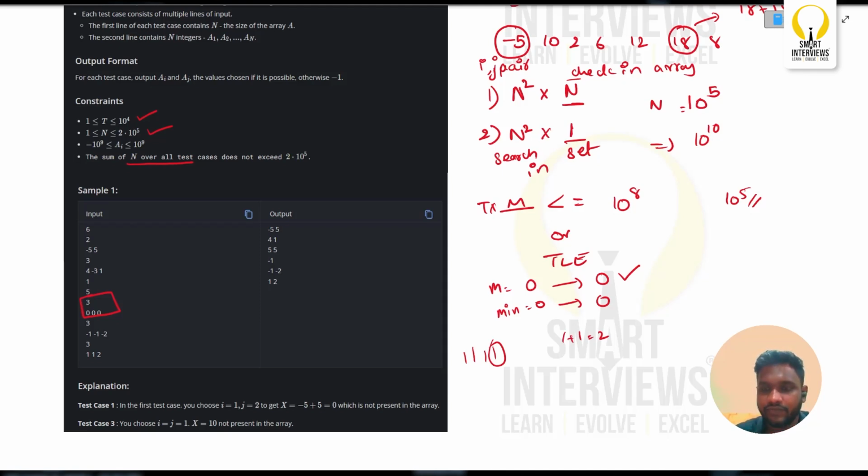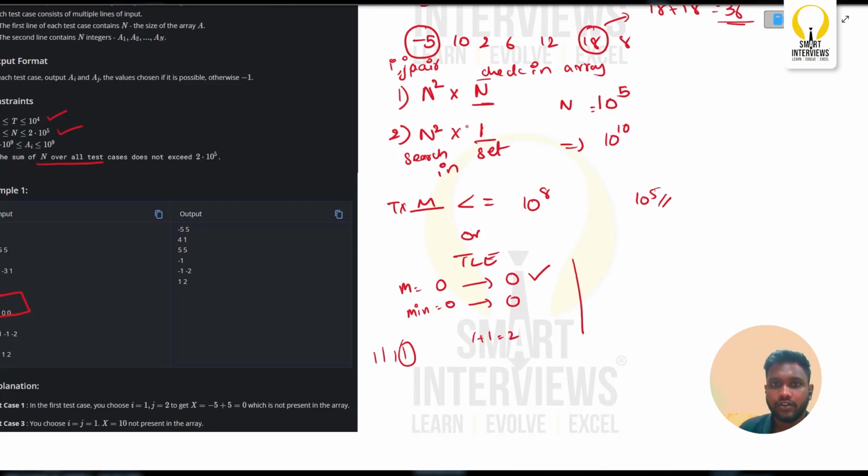But just for the case of 0, we are going to have this issue. Now let's say we are talking about choosing a maximum or minimum. When to choose maximum, when to choose minimum. Let's say we sort it and choose the maximum element in the array. If the maximum element is positive, then we can pick it, because if we add two positive elements, it will go beyond it and we don't have any other element.